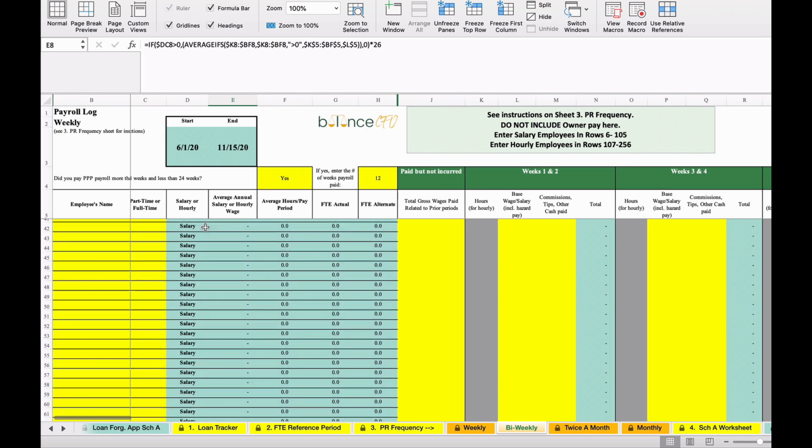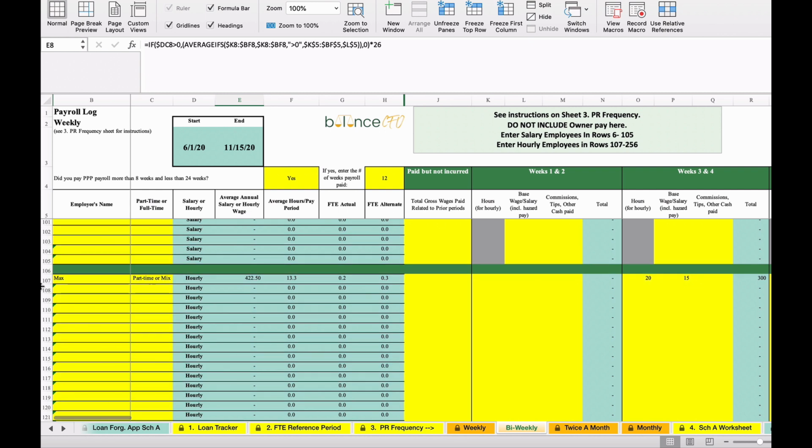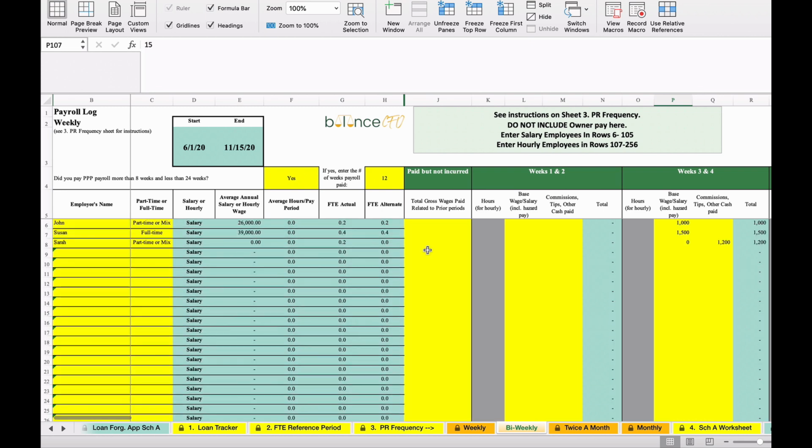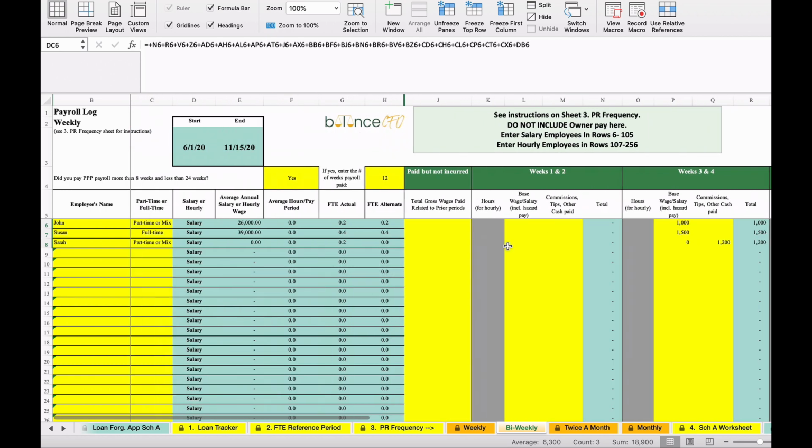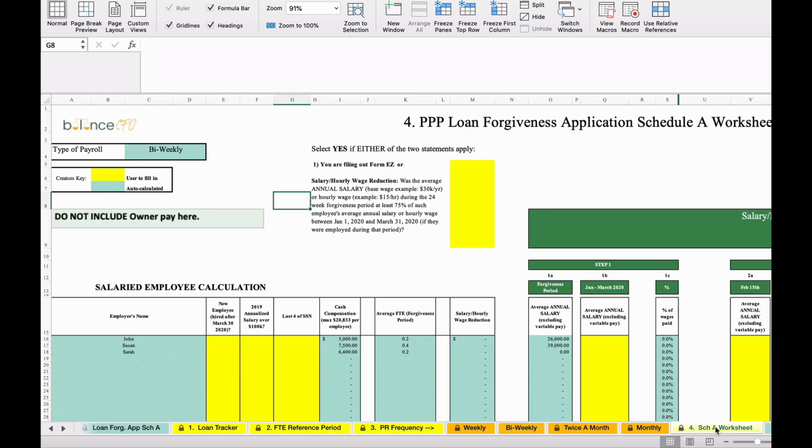And then what you're going to do is come down to hourly. And let's say we only hired back Max, only one of our 2 part-time employees. All right, so it's going to put him in here as well. And what we're going to do is put in his number of hours for each pay period and the base wages. So he pays, let's say, $15 an hour, and it's going to calculate out that pay, okay? So once we're done with all of this and we feel good about everything calculating, you can come over here and just make sure that the total wages agrees to what you think and the number of pay periods, right? So once you feel good about this, you can jump over to the Schedule A worksheet.